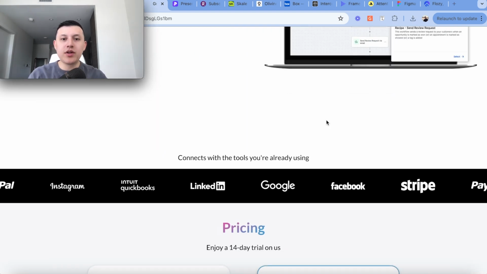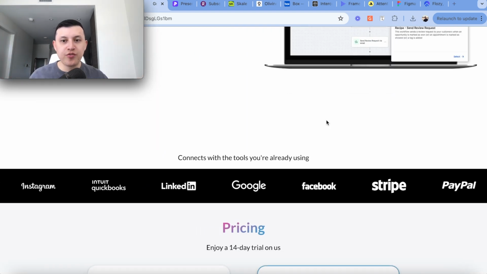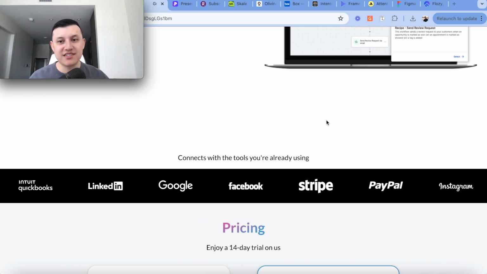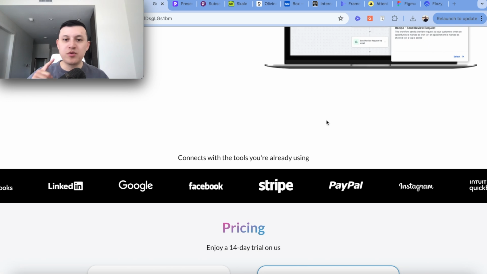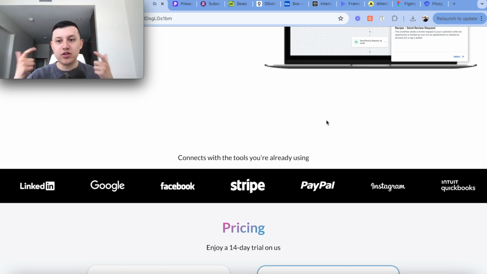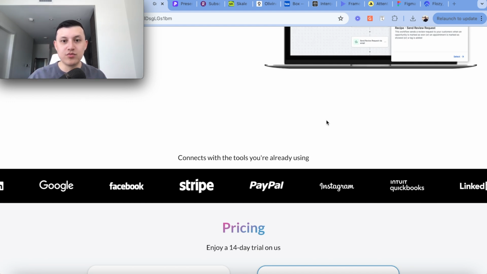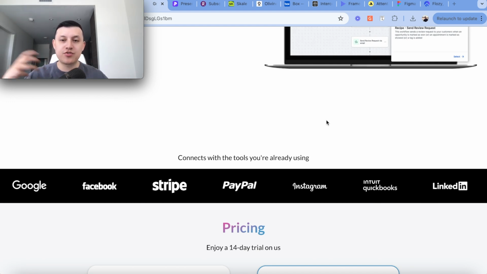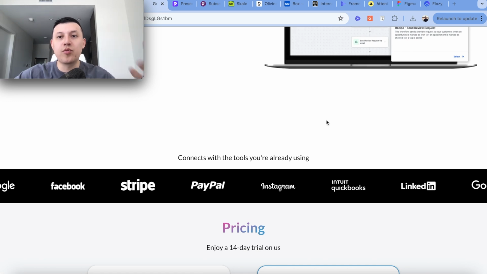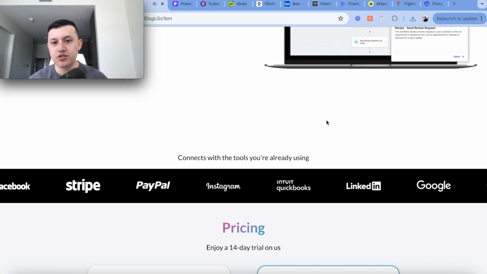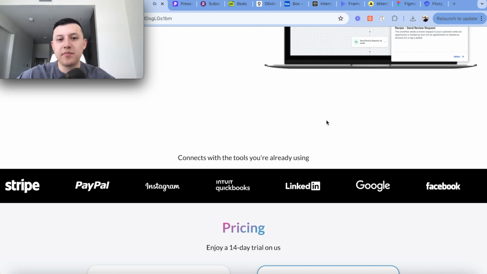So another thing that we wanted to include, which is huge, is proof and something that is going to build trust with somebody that has never seen your SaaS. For me, as somebody that uses Facebook, Google, Stripe, PayPal, and I look at this and I see, oh, this software already integrates with all the tools that I'm already using, it's going to build trust. I already trust this software more because it's partnered up with huge softwares that I already know and trust and use. A lot of SaaS companies do this as well.